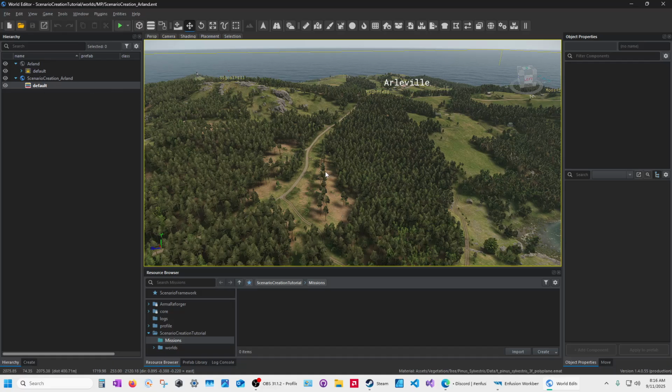So you really need to know before you get to this point what kind of game mode you want to play. Now, if you're making a PvP game mode, you're going to look at game mode campaign. If you're making a PvE, you want to use the scenario framework because there's more tools in there for you to create a game mode. You can make a PvE using campaign, but it wasn't designed for that purpose. It was designed for PvP.